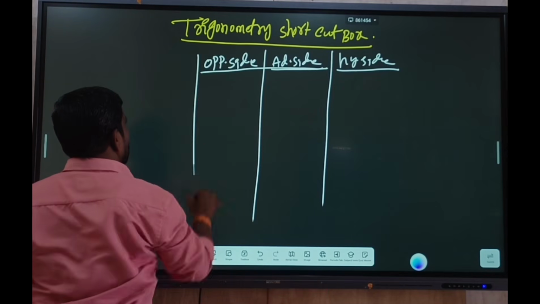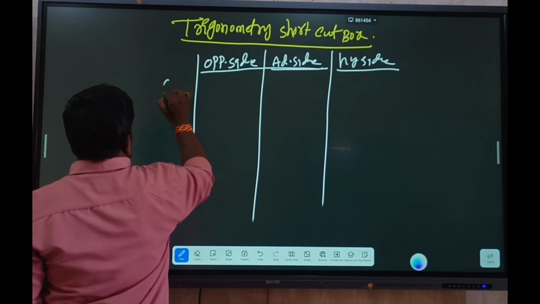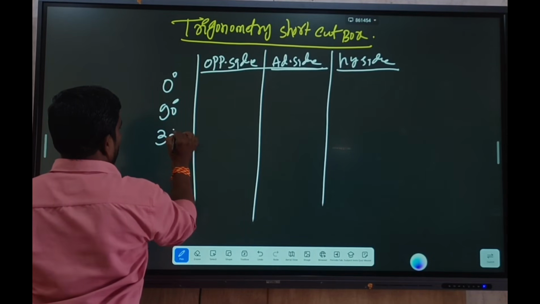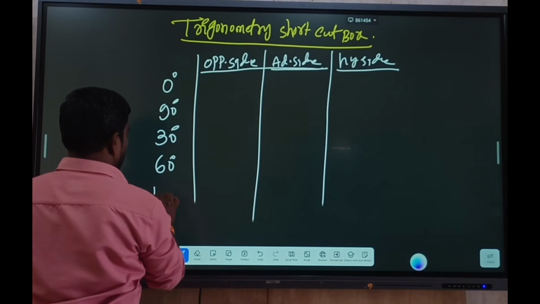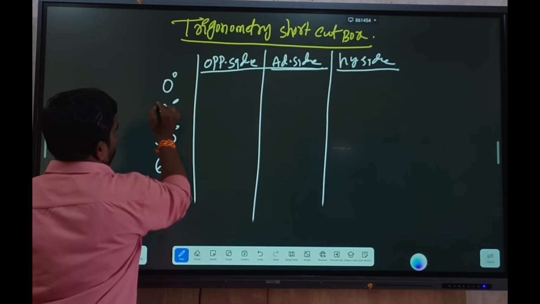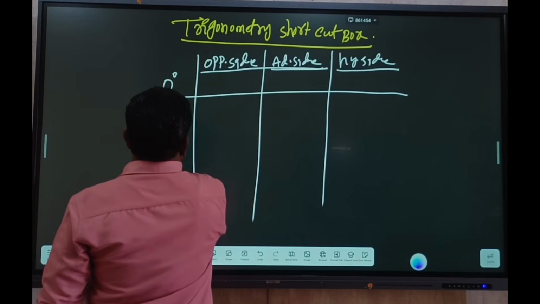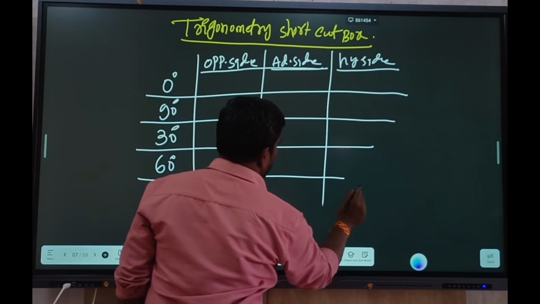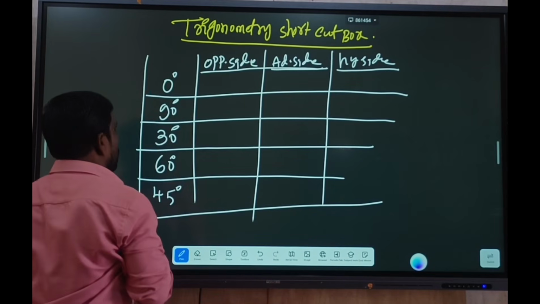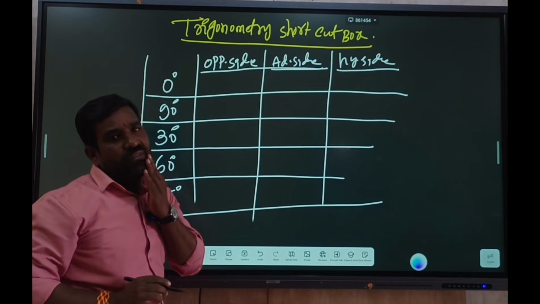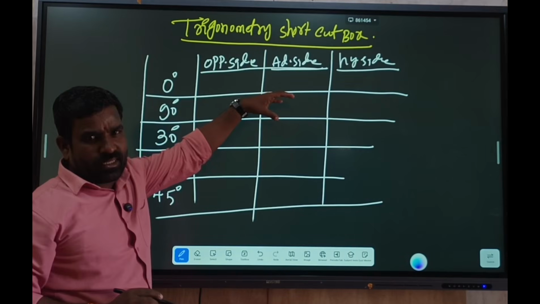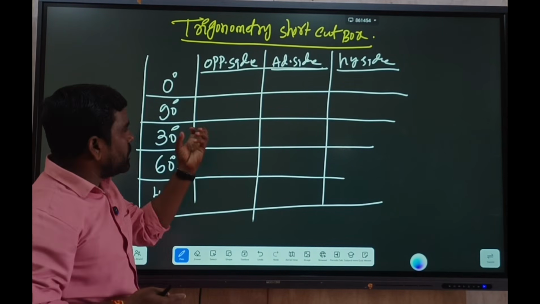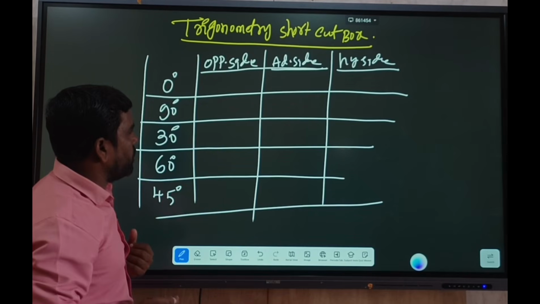Look here, listen. This is very important: 0 degree, 90 degree, 30 degree, 60 degree, 45 degree. It is a very important method. Now I'm taking the smart way, the shortcut method. It is an easy method. Don't confuse here. A lot of students in 10th class get confused by the trigonometry box, but this is a simple method. Use the simple method.